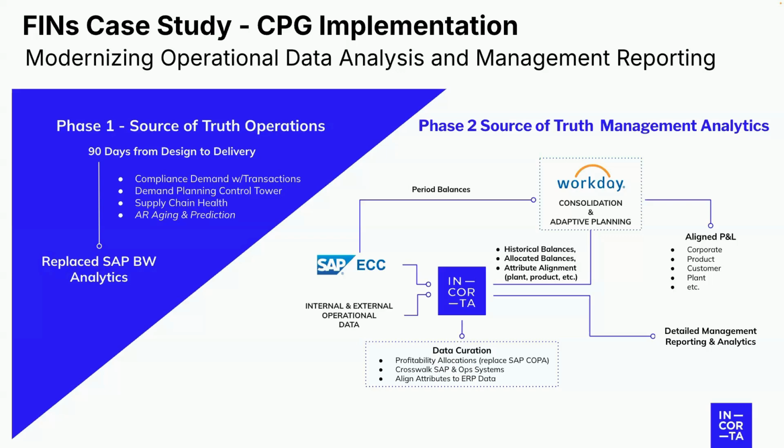The data coming out of SAP ECC, some of that data goes directly in, but a lot of the historical balance is the allocations that Incorta is going to take on to replace some of the SAP COPA and other functionality. That's going to get fed from SAP to Incorta. Incorta is going to enrich that and send that into their Adaptive environment for financial consolidation, and of course for their plan and their forecast. So this customer will be able to have aligned P&Ls, GAAP P&Ls, I probably should have put there, for corporate numbers, of course, product numbers, customer, plant, vendor numbers, and run those same actuals, the same view, but just cut it a little deeper and deeper.